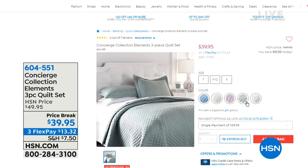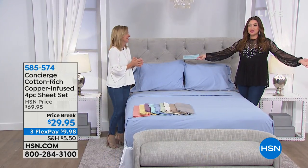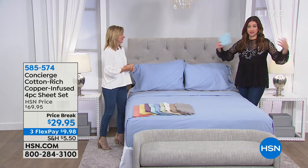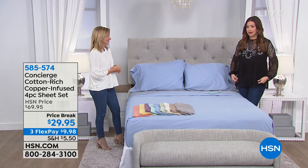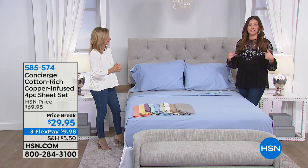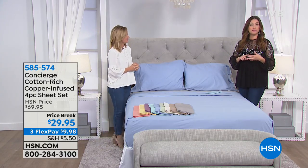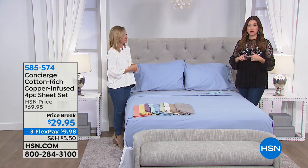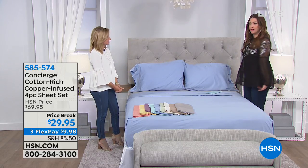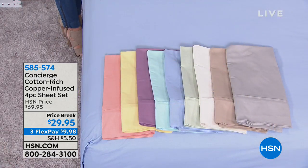This top I'm wearing is part of the Labellum line — Hilary Scott of Lady Antebellum was just here. That was her final show of the day, but you can still get the top in black; there are 50 of them left. Item number 614-130. We also have it in nude. It comes with the camisole and is still available for you.